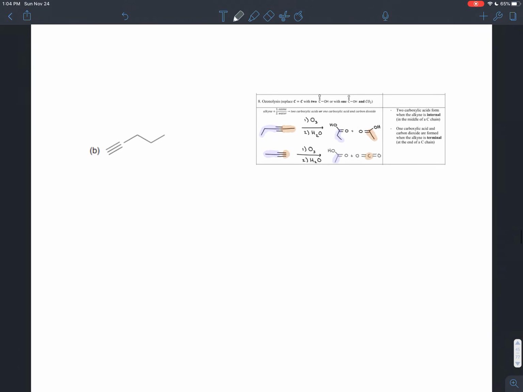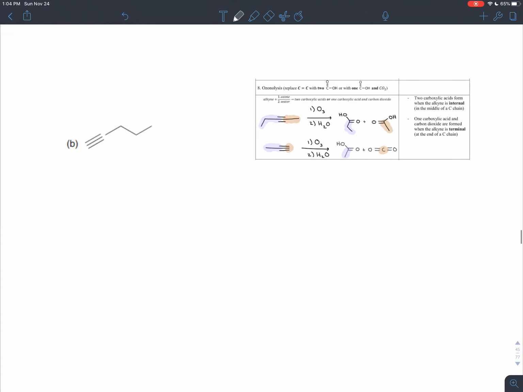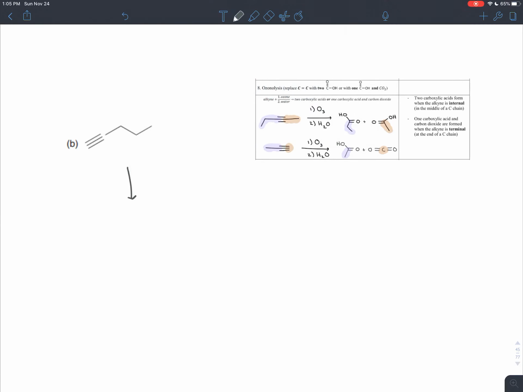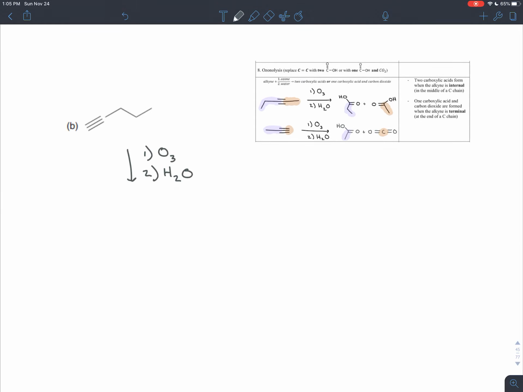So that's A. Let's try it with another molecule, B. And here we are, a terminal alkyne. We see that this triple bond is at the end of the carbon chain. So the question is, what would happen if you treated this first with ozone and then in a separate step with water? And watch out for these steps. Make sure you always write the number for the step if they have numbers, because you don't want to mix them all together. They'll react with each other instead of the carbon compound. So if they have numbers, that's a very important part of the recipe.